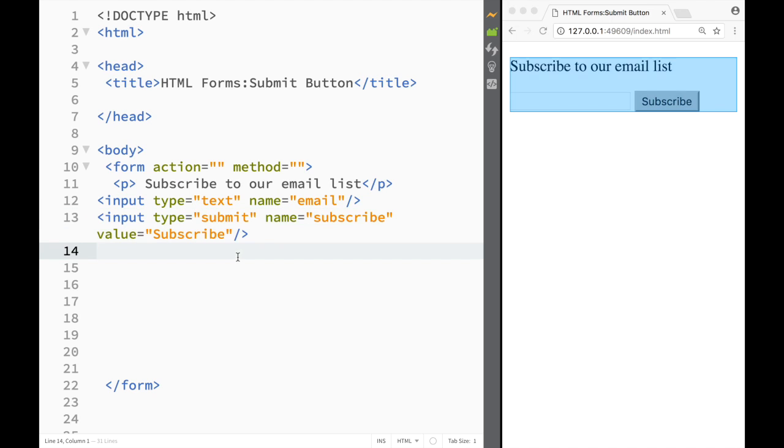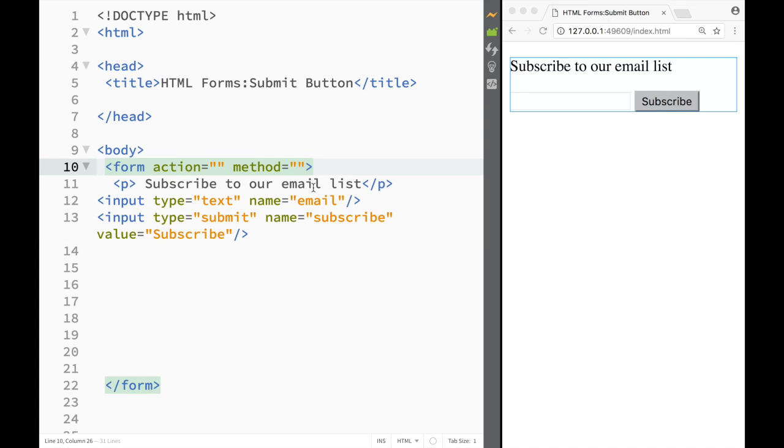Now that we have created a submit button, we could actually try out how we can send the form. Remember, I was telling you that we would have to fill out the action and the method. Just for training purposes, we'll see what happens if we try to send the form. Since we don't have any website or database that we can send to, let's try sending it to our email.